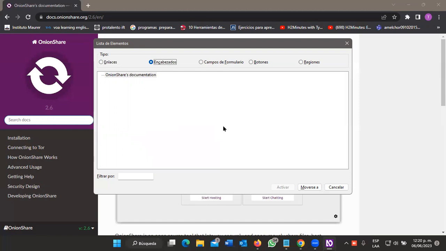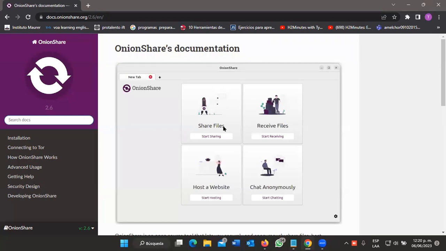I will press escape to go out from this Onion Share dialog box. And then I will press letter D to go to the first region of the page.